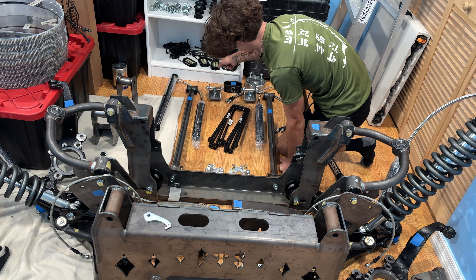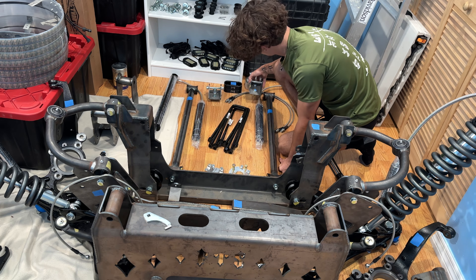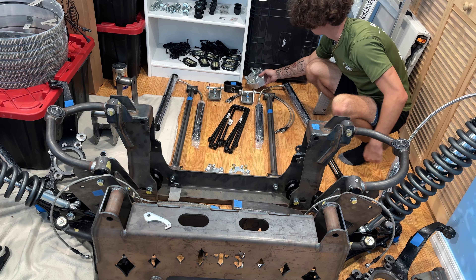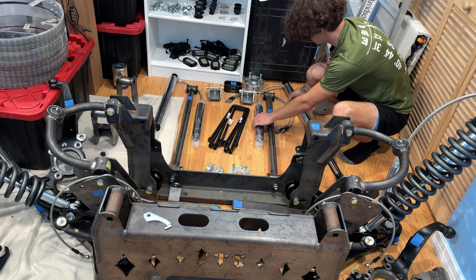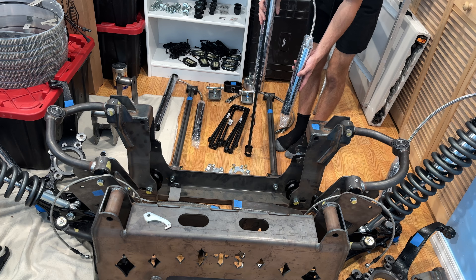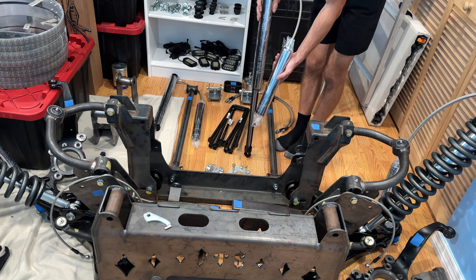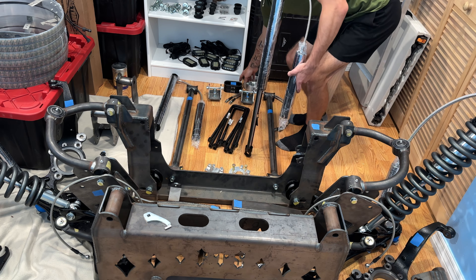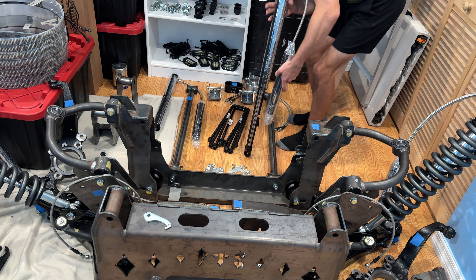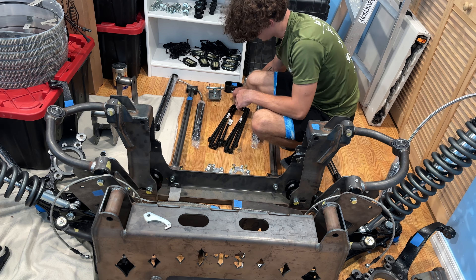This piece of metal right here was $25, and all it does is hook into the coilover so you can put the wrench or ratchet here — that's how you adjust the coilovers with this tool. Now moving midway back, it comes with a front drive shaft spacer for both sides, so I will have working four-wheel drive and a front drive shaft on this 20-inch lift.